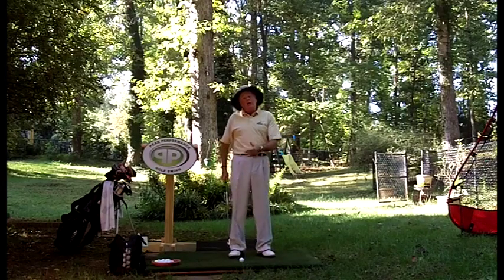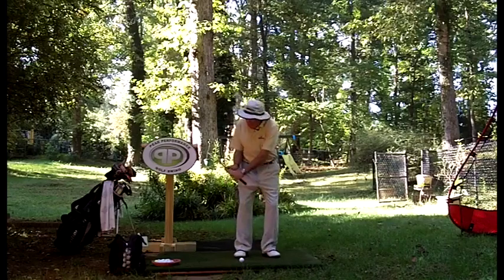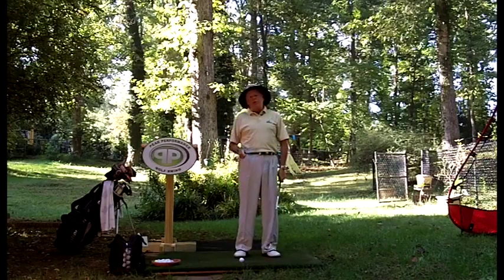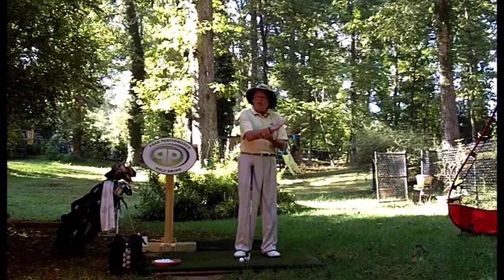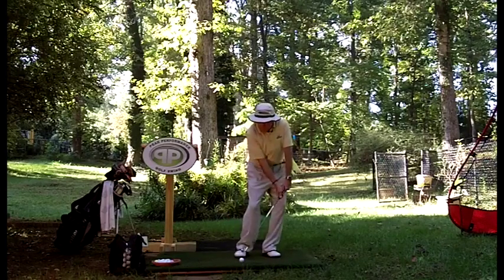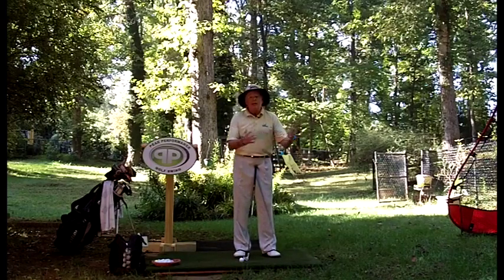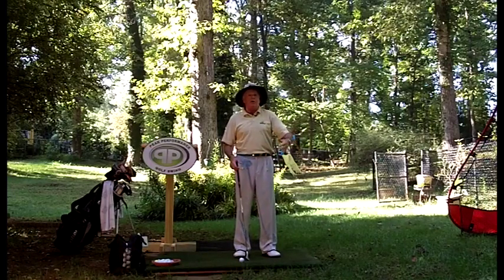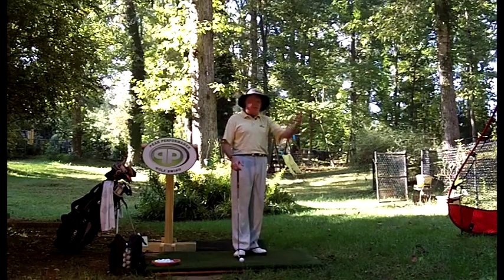But either way, if it's in that rough and sitting down, you've got to take that rough out of it and come in there steeper. And you've got to make sure you're using a club that, when you hit it, is going to launch it enough to clear that grass immediately. Because if you don't have enough loft, or you've de-lofted the club too much with the hands too far forward, the rough can grab it and basically kill the shot, so that even if you hit it straight, it might come up way short and not fly anywhere near as far as you wanted, and getting grabbed by the rough takes a lot of speed and energy off the ball.